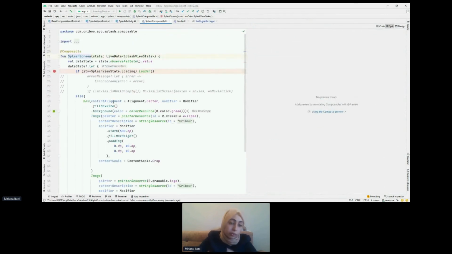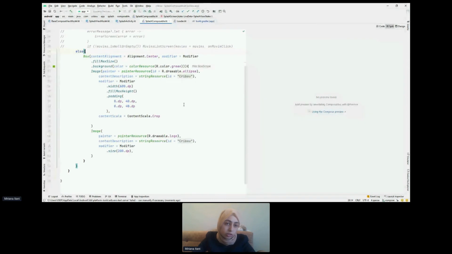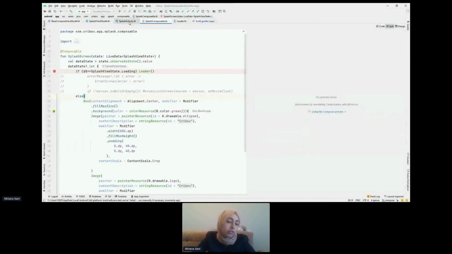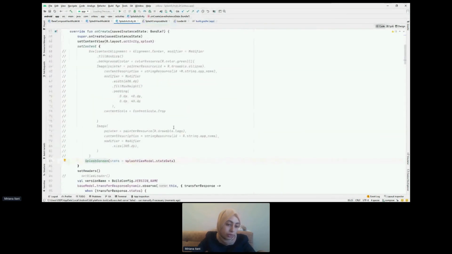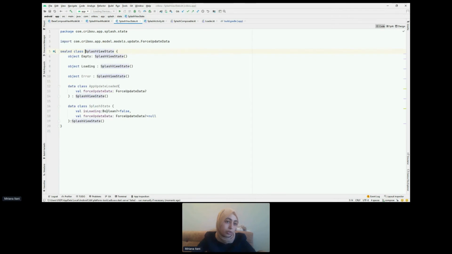So this is the composable splash screen, and I'm telling it that if the intent of the splash view state was a loading, display a loader, else just display an image. That's it. And I'm changing the intent manually over here. So here I'm just telling it its state. So we have 3 states, which are empty, loading, and error. So loading is just going to display the loader. Other than that, it's just going to display an image.